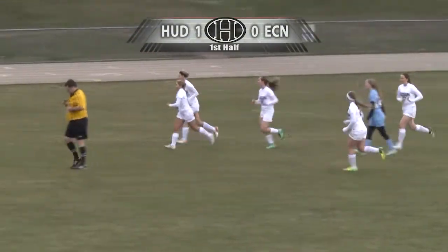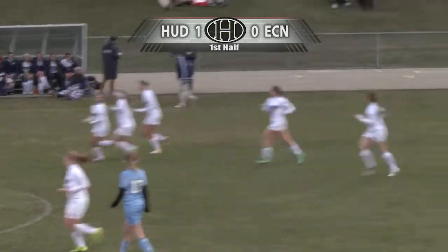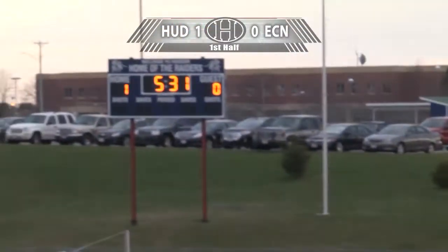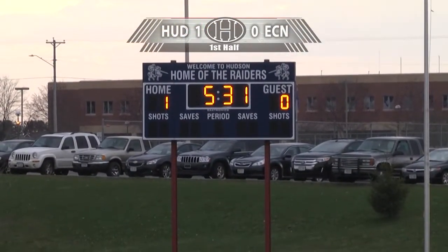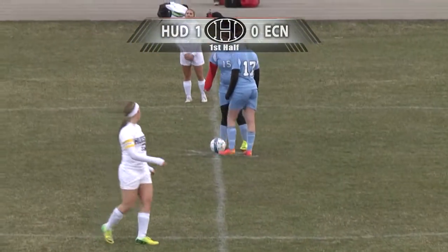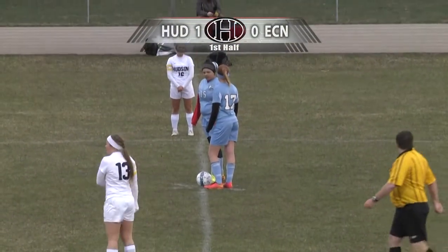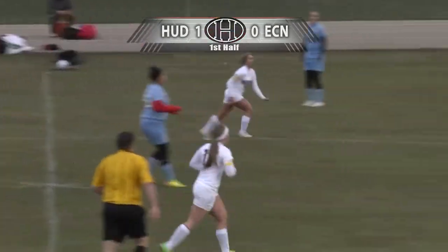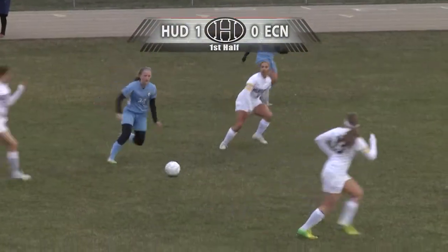It's Maddie Haynes, number 16, the junior midfielder and captain for the Hudson Raiders. Maddie Haynes, younger sister to Alexa, who is a prolific goal scorer for the Hudson Raiders. Haynes has her third goal on the season — she scored two goals against New Richmond. Number 16 on the far side there — she might only be five feet tall, but she's got three goals in two games so far. Coach Knutzen looks for a prolific season out of Maddie Haynes.